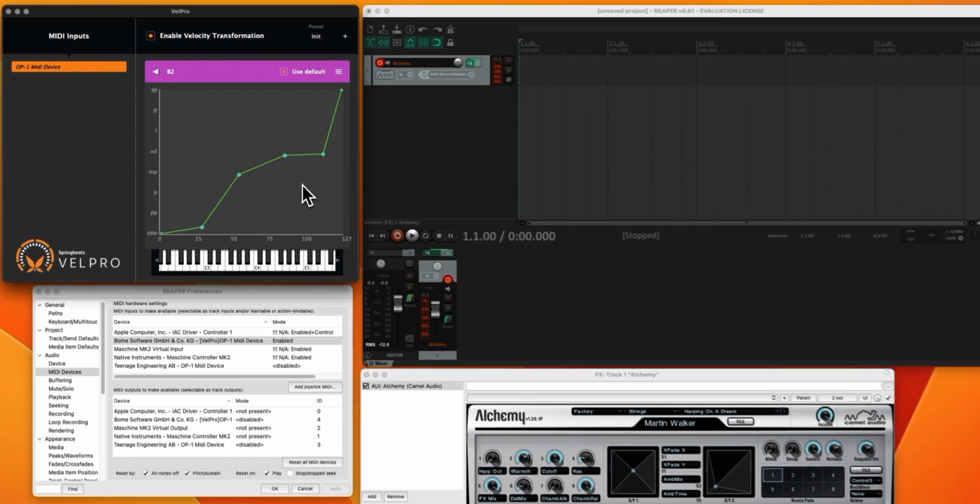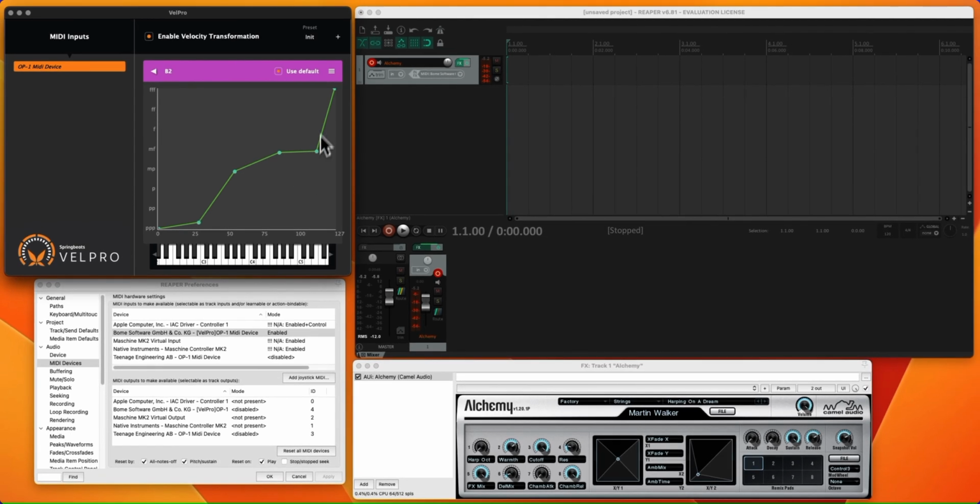So you need to make sure that the instrument you use responds to velocity. The first one I picked was a lead synth that was not responding to velocity changes, but when you select a proper instrument, this one uses strings, you can see that it now changes the velocity according to the curve I've defined. So here is basically the setup in Reaper.